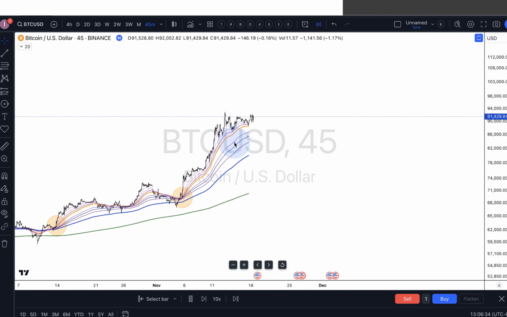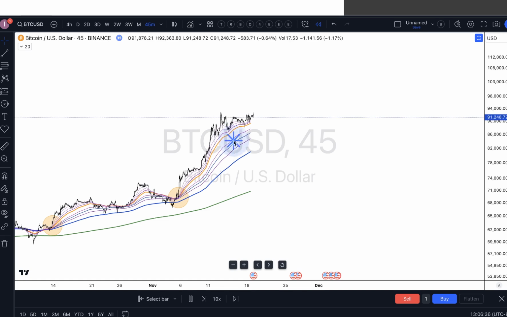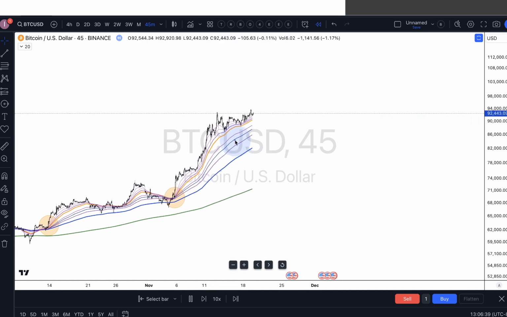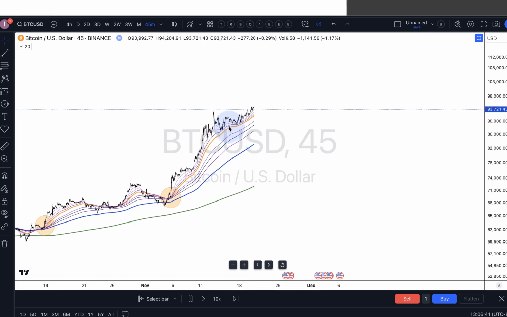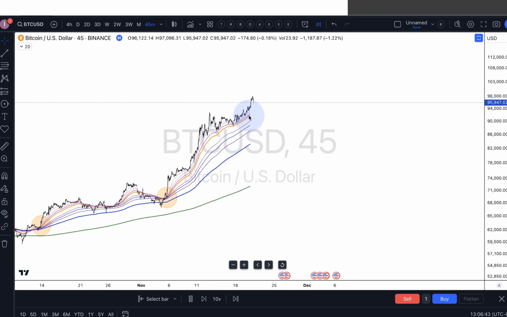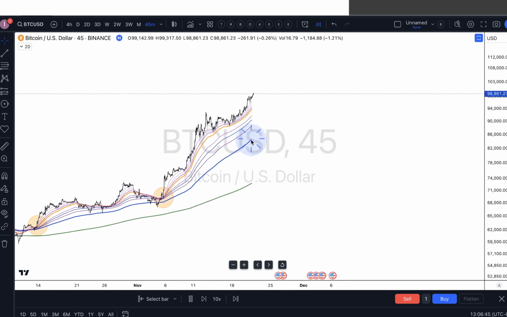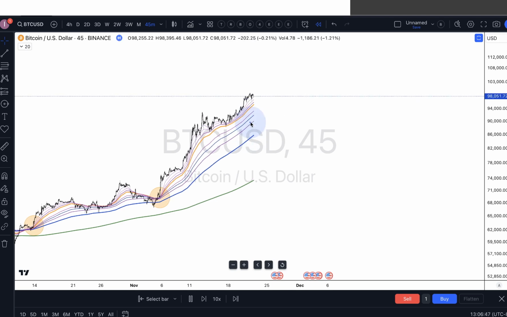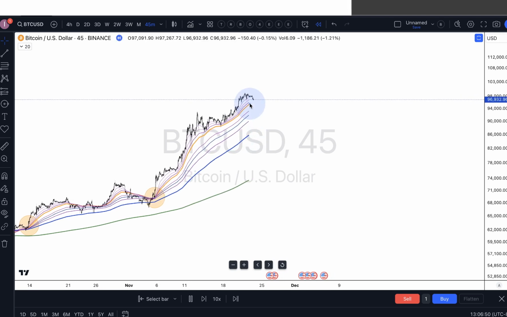And this is what I was alluding to with the Blue Angels. They see these moving averages, they're perfect in formation. By the way, when I say perfect, nothing is perfect in technical analysis, but this is about as perfect as it gets. And this is just like the Blue Angels when they're flying in unison.